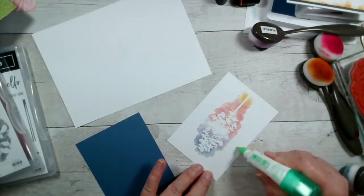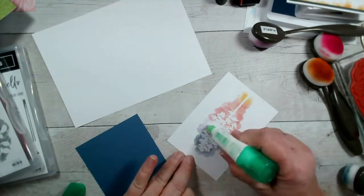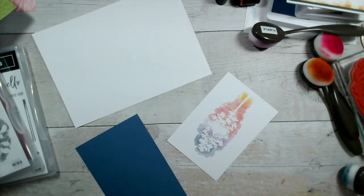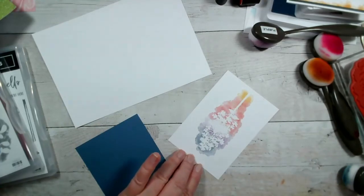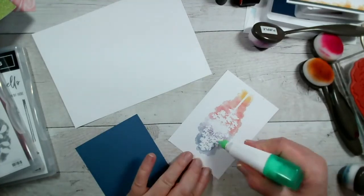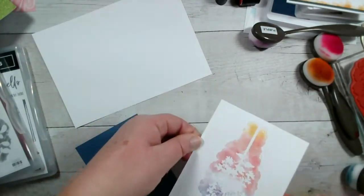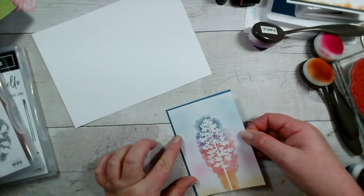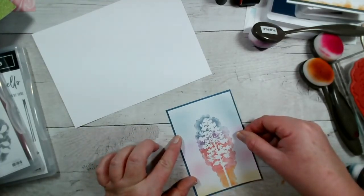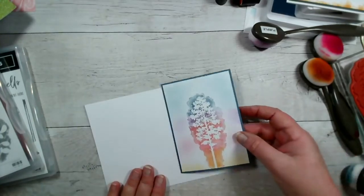And not sure what sentiment I'm going to put on here. This is nearly run out as well. Let's try another one. That's what happens when you haven't been crafting for a few days. So a scribble of glue, not too near the edge, and not too much of it. So blue was a good choice, girls.